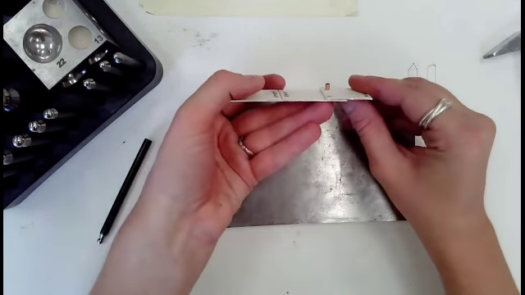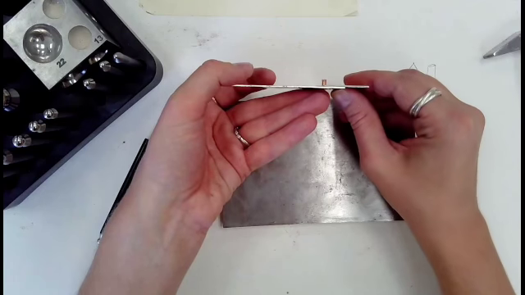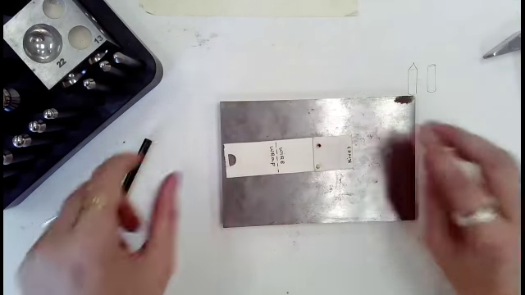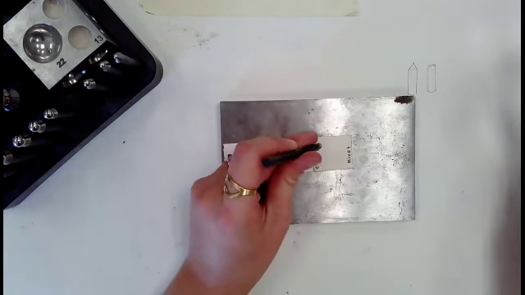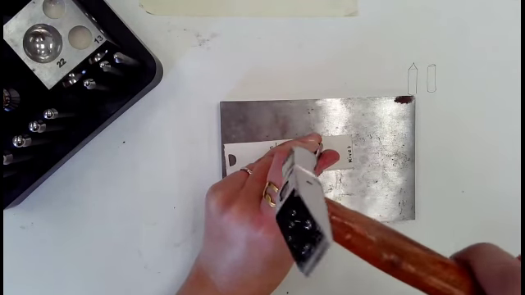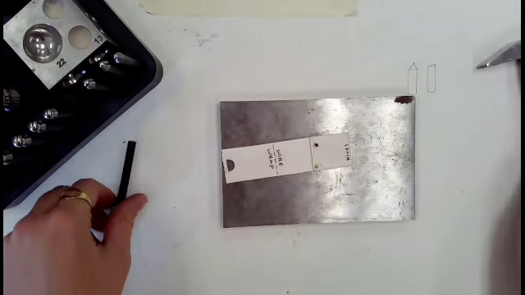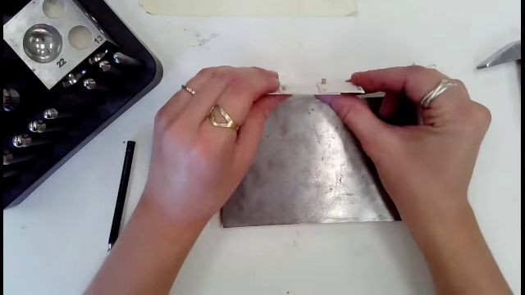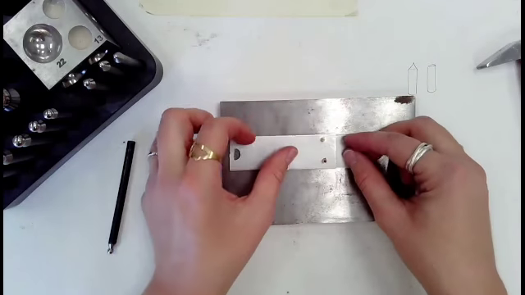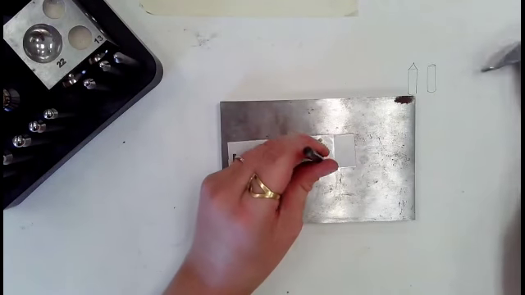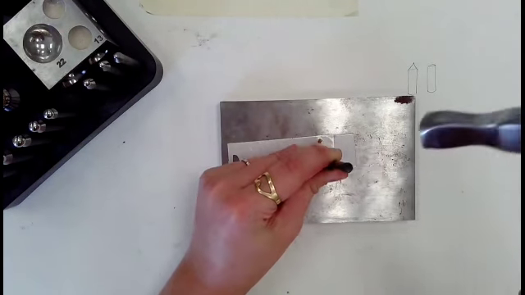And now mine's starting to flare out a little bit and it's leaning just a little bit to the left. So I'm going to try to angle this slightly to even that out. Perfect. So now I've got this guy flaring and then same thing as with my solid rivets. I'm going to flip it and keep doing each side evenly.